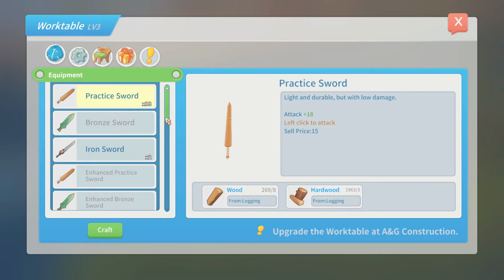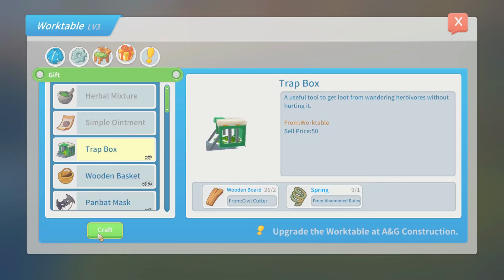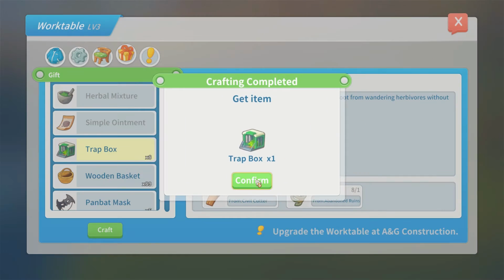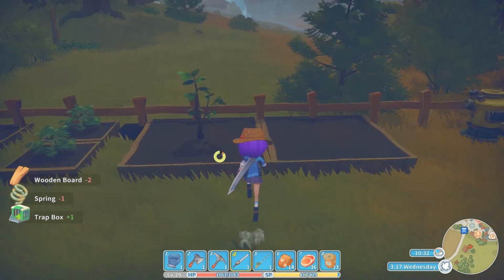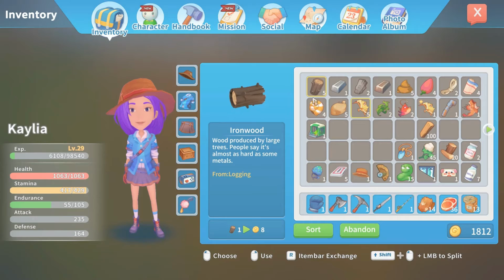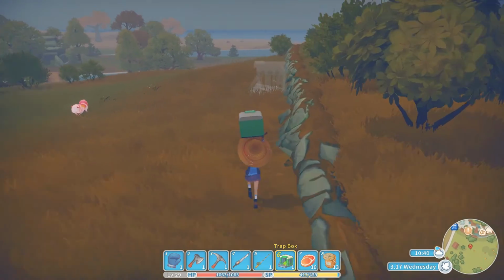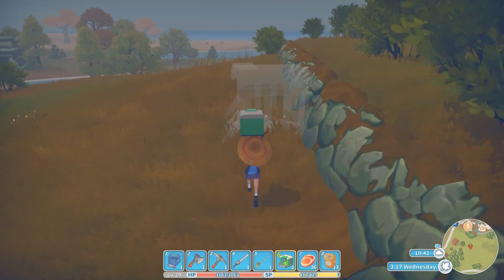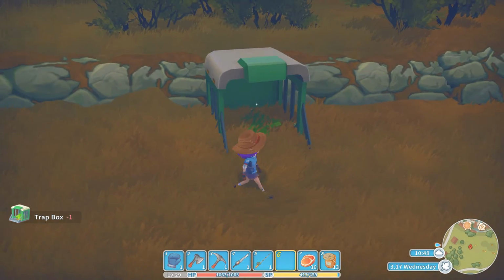Let's have a quick look. I'm pretty sure it was there, it is. How about we make one and then we can see how long it takes. I'm not really sure how long it will take to catch one. Let's have a look. Let's plonk it on there. Now, where was it? There it is. So we can place a trap box here now, which should catch a llama.